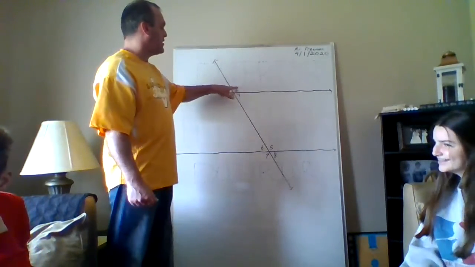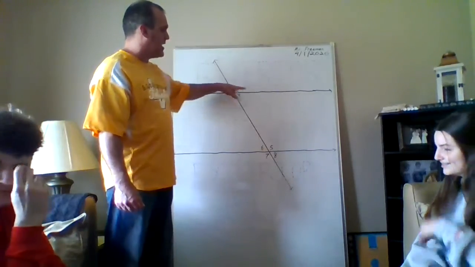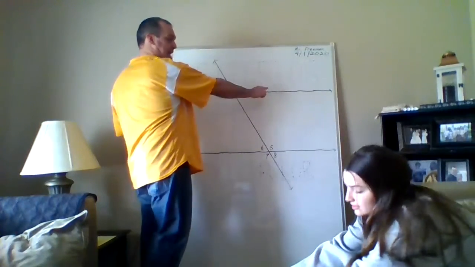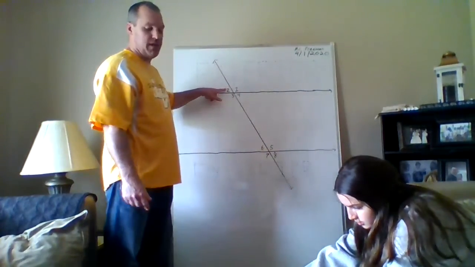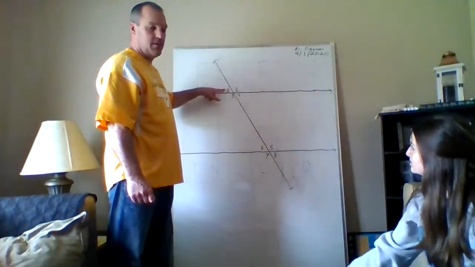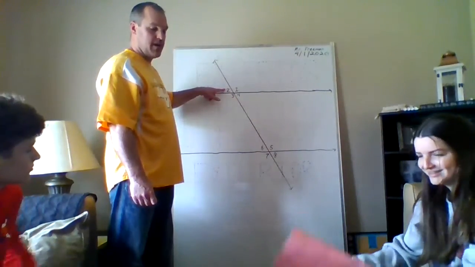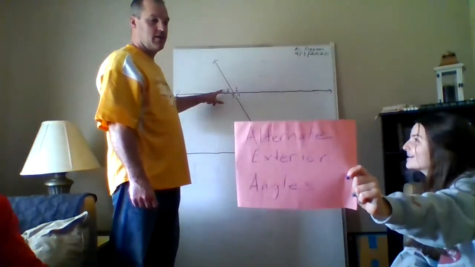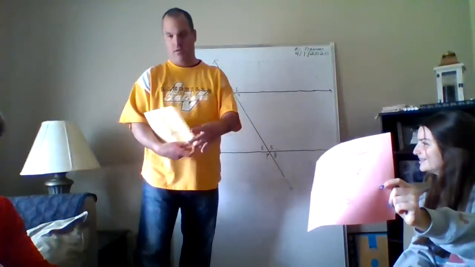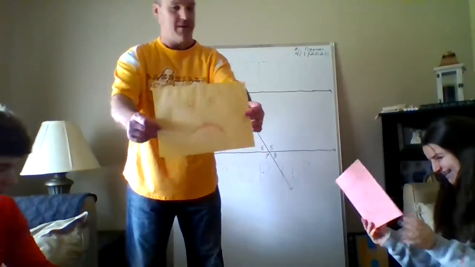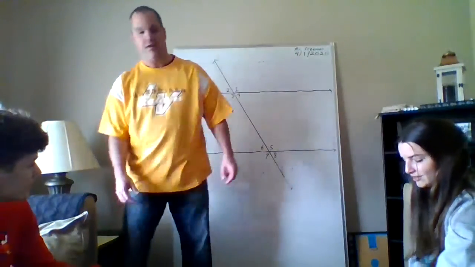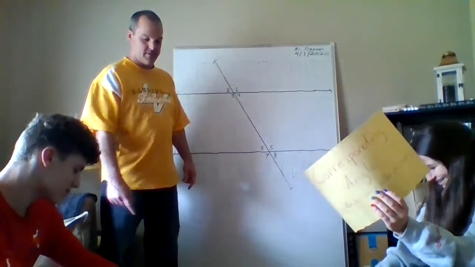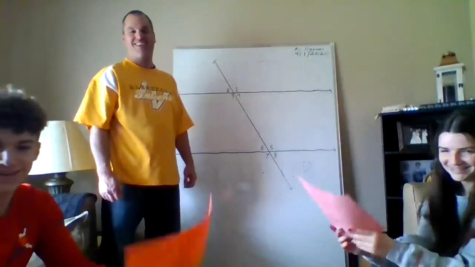We talked about angle 1 and angle 2 a little bit yesterday. Those angles add up to the straight line when you put them next to each other, and we call that a straight angle. And 1 and 2 would then be what kind of angles, girl and room? What kind of angles would angle 1 and 2 be? Alternate exterior angles. No, they would not be alternate exterior angles. Boy, do you know what angles 1 and 2 would be? Those are... I have no idea.